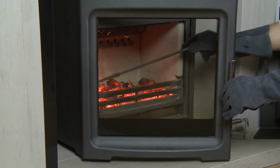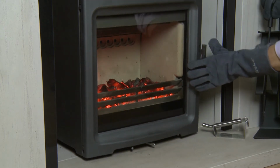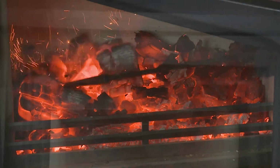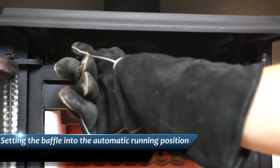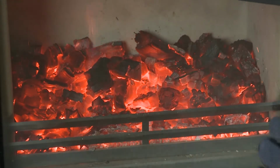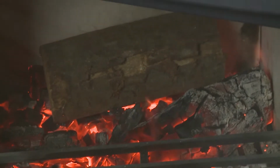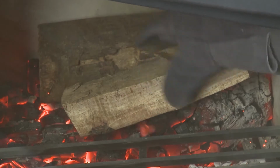Wearing the gloves supplied, take your poker or ash rake from your Purevision companion set and gently tap the glowing orange logs to create a bed of hot charcoal and ash. For the PV5 freestanding and inset stove, add one large 9-inch log, which will be sufficient. For the PV5W and PV85 freestanding and inset stoves, add two 9-inch logs side by side.